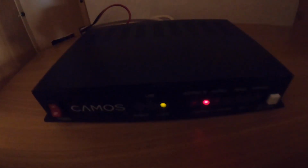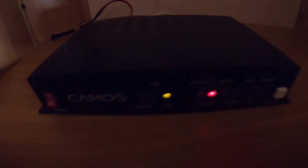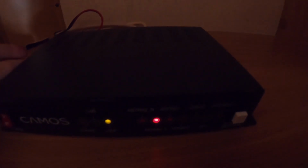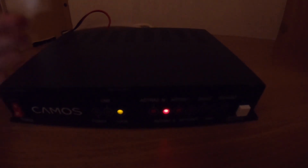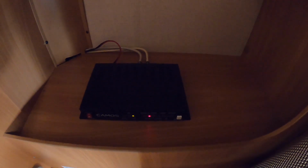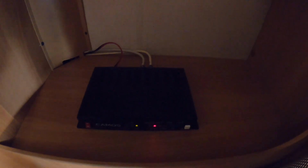And there you'll see on your Camos box for your satellite, it's gone to lock and it's showing an amber light, so that means it's locked on to Astra 2 in the sky. So you should be able to turn your telly on, put it on a satellite, and you should be able to get a signal. You've also got, this is also your wardrobe for hanging your clothes, and you've got some storage here.